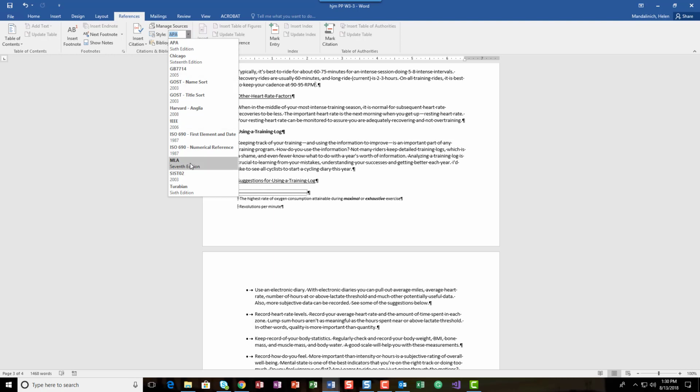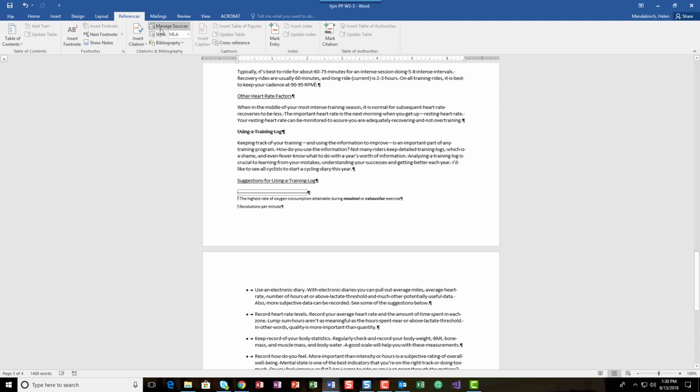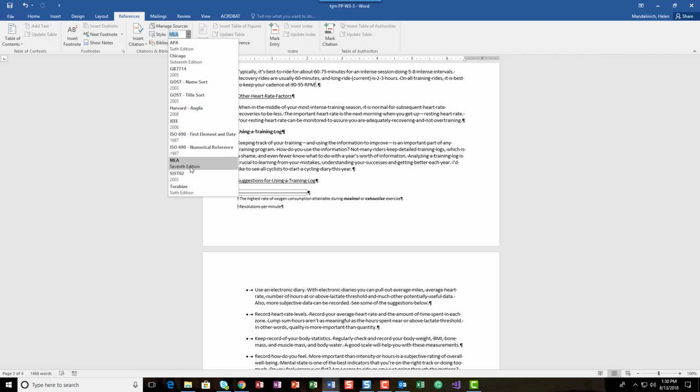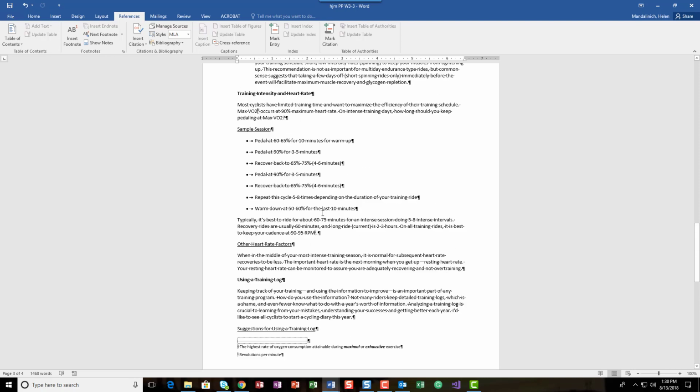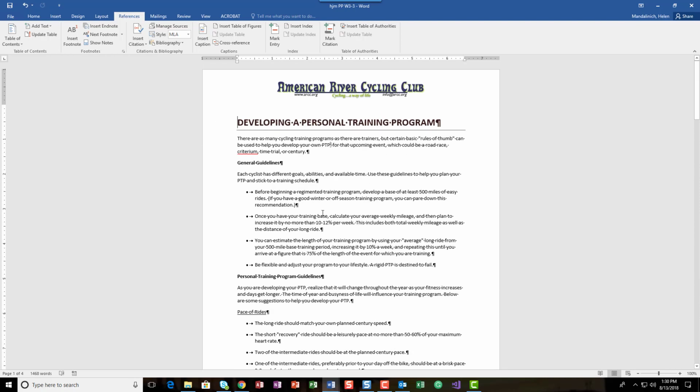So we're going to pick MLA, which stands for Modern Language. I just blanked on what the I is. Okay, MLA. I'm used to doing APA. That's what I always did throughout college. But we'll start with the MLA, which is usually like English and those type of publications. All right, so go to the beginning.